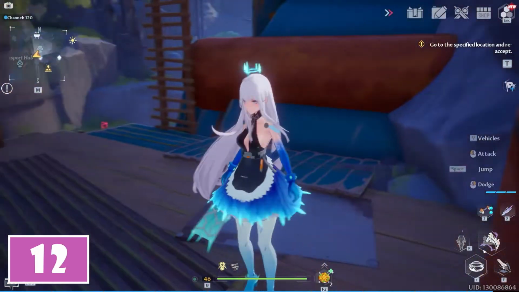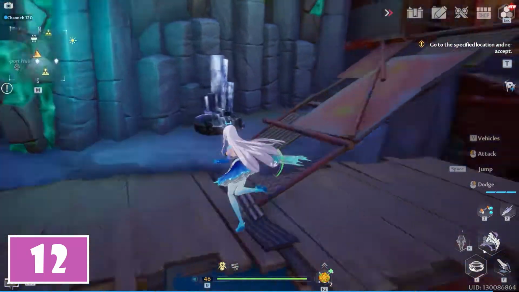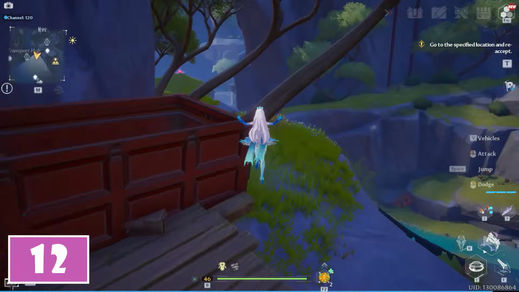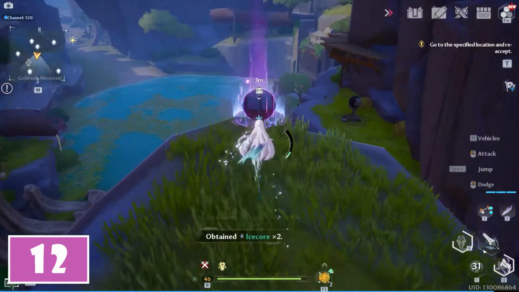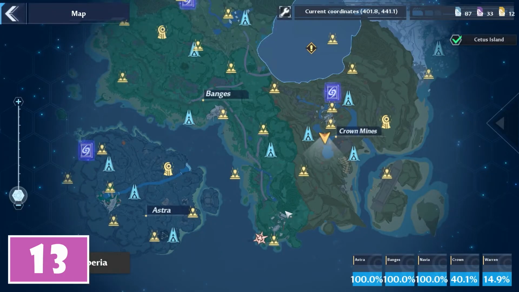For the 12th, on the left side you have to use the ladder. Reach the central part of the platform, turn around and use the left passage. At the end of it, jump on top of the cliff to the right and reach its end. Here you will find a treasure guard you have to defeat in order to be able to loot a supply pod behind it. For the 13th, you have to reach the central left side of the Crown Mines area.